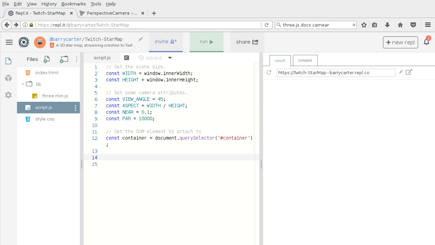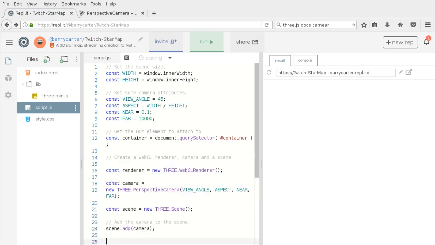Okay, and this is going to be a big cut and paste, but I will try to explain some of it. Okay, we need to create a renderer. That's the machine that does all the putting pixels on the screen. We create a camera, as promised, with a view angle of 45, an aspect ratio that matches the frame that we're looking at, and a near and far of 0.1 and 10,000. I don't know what these units are. I think they're arbitrary because you can use the same units in 3.js, and it'll just be 0.1 whatever units we're using, 10,000 whatever units we're using.